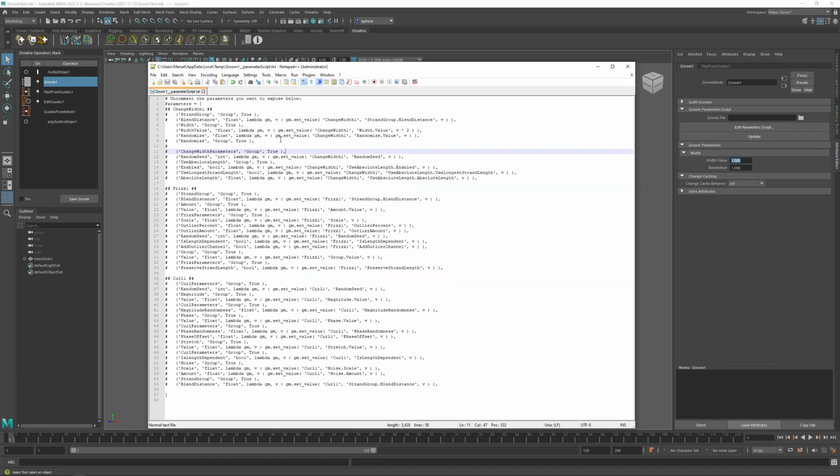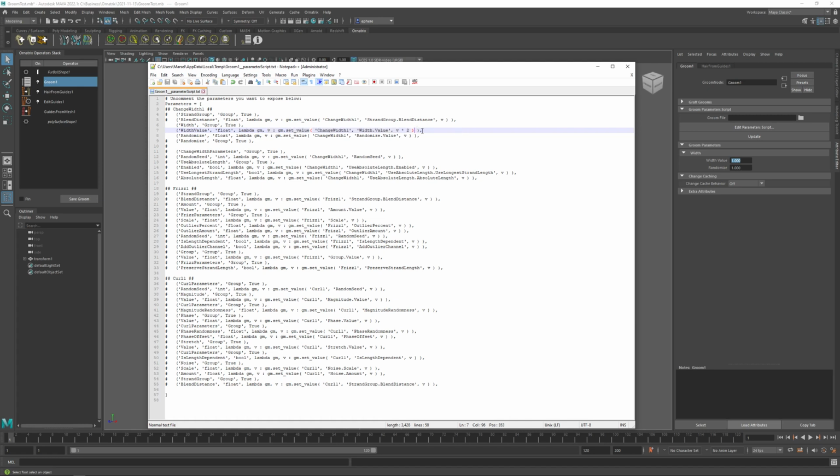You can do many other things inside here. For example, you can change value of multiple parameters, or you can even do things like turning certain operators on and off just using these parameters. But we will go over this in a more detailed tutorial in the future. At this point in the preset script, our parameter definition ends.